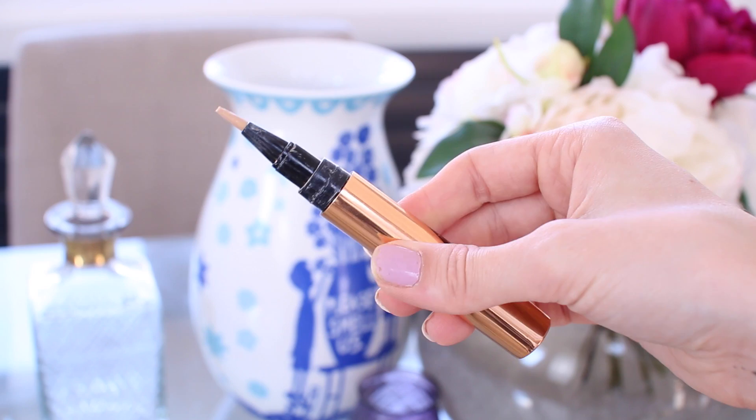Just to make it clear — we're not including our tools in the five products, just the five products going on the face. For concealer, step two, I'm going to use the Charlotte Tilbury The Retoucher. I've got three concealers I like — the NARS one, the Urban Decay one, and this one — but I've run out of the other two. It's one of those easy wind-up ones, very brightening for under the eyes, though it works everywhere.